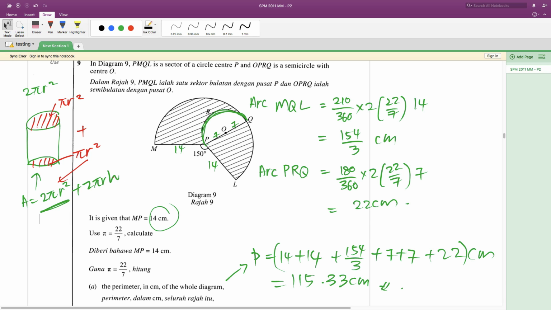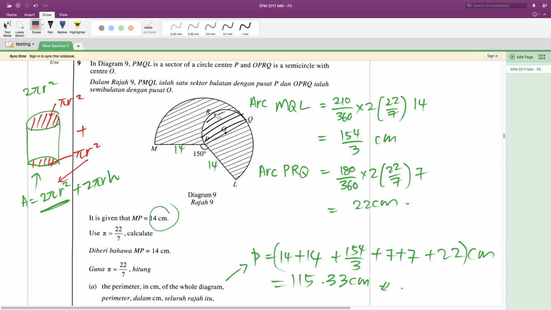Okay, then if you understand, we go to the next question: Sir, I thought for a perimeter question we should calculate the outside only. But why does sir calculate the RPRQ? Okay, I think the perimeter of the shaded region is not only the outside, unless in this case the inside is covered.